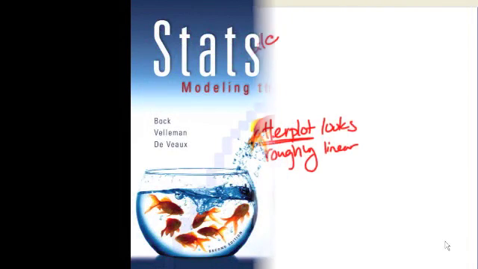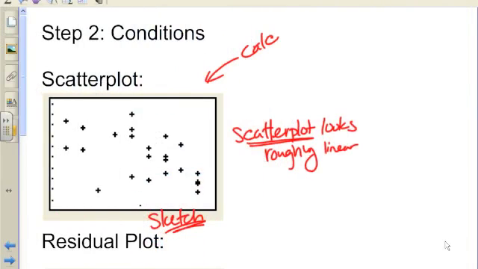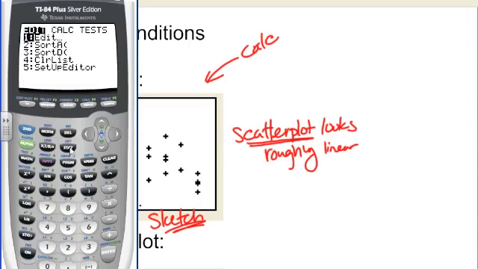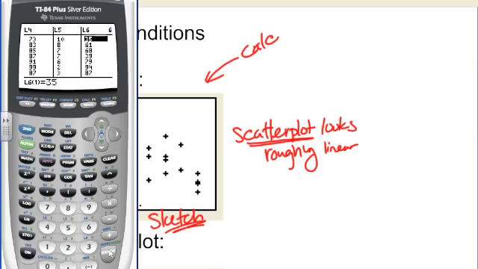I told you I would show you how to get these graphs in case that's a piece you're struggling with. So in my calculator, the first thing, of course, would be to make sure you have all your data entered. Just so that you're aware, I have put my X values, those are my anxiety levels, in list 5, and I've put my test scores, those are my Y values, in list 6. So make sure you've done that, and then we're going to go to stat plot.